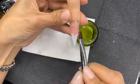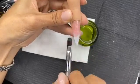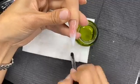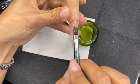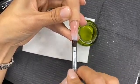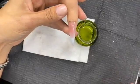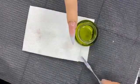So I'm going to pat this down a little bit. Okay, and then I can create a less white and more pink ombre. So it's very, very easy for us to adjust the way we want the look to be, because it's still not cured yet. We didn't put it in the lamp, so we still have time to adjust the look of it. And don't worry about the thick and thin, because I'm going to show you a technique to fix that and to cover it.